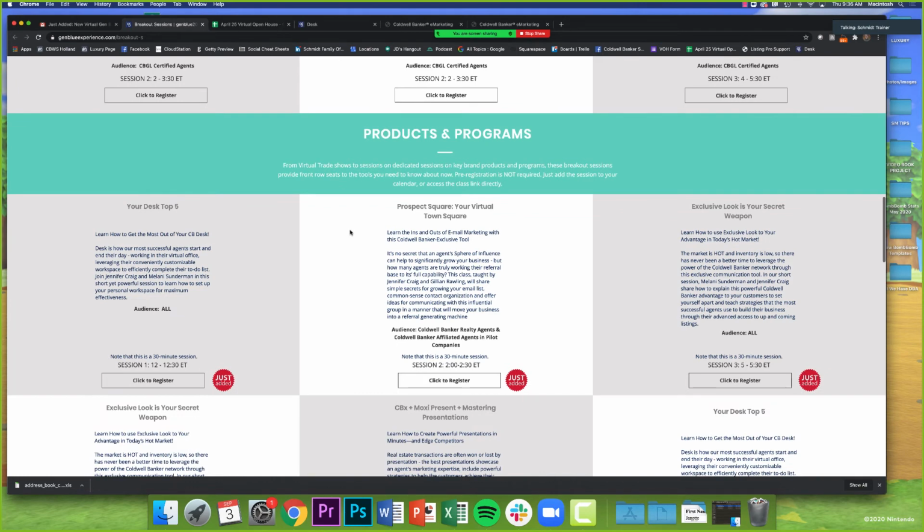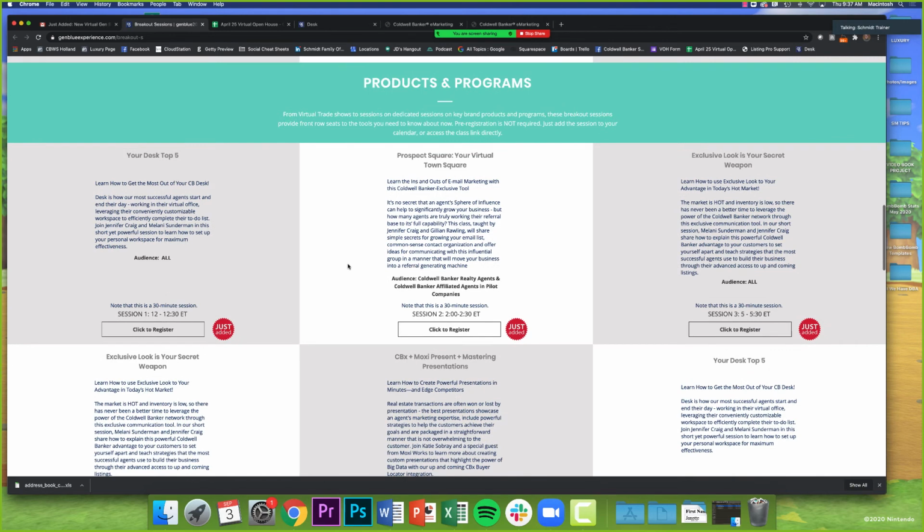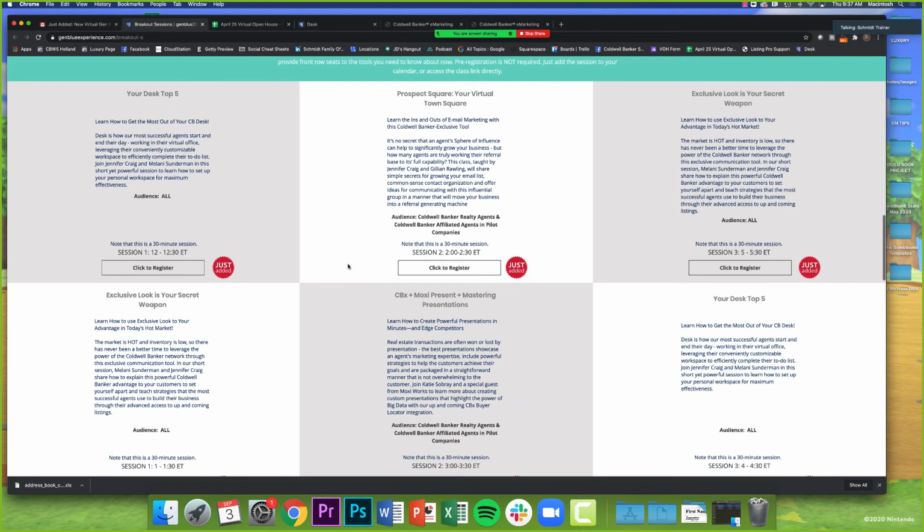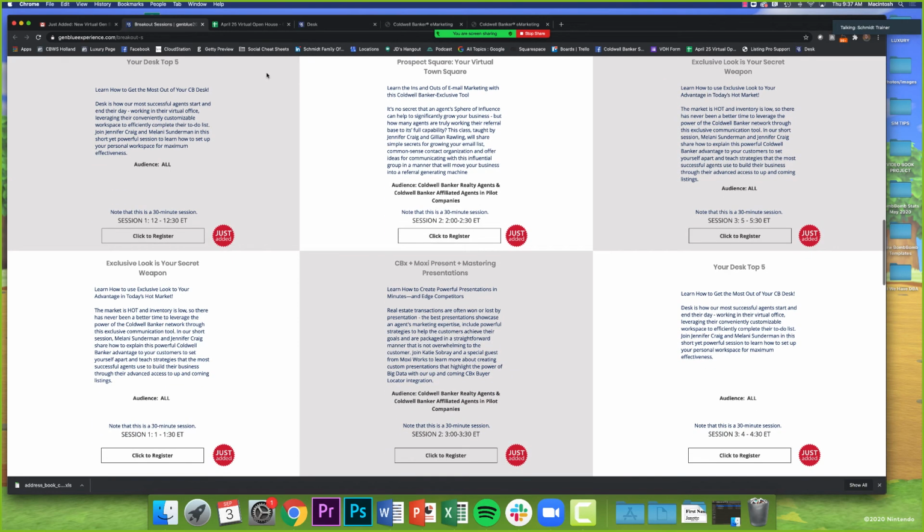But there is one for the Prospect tool. It's on the 17th, like I said, from 2 to 2:30. It's only a half-hour session, and it definitely seems like it's going to be a teaser. But it's one of those things where I'd rather see more of it than less of it. So if you're interested in learning a little bit more about the new tool, take a look at this Gen Blue session coming up in a couple of weeks. Which again, it's crazy that Gen Blue is only 2 weeks away.